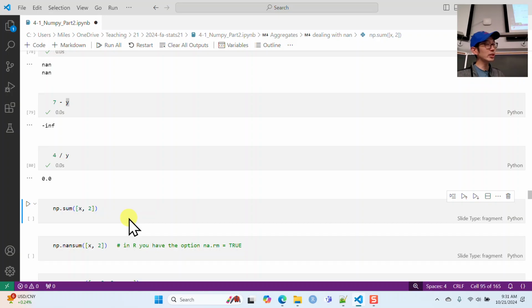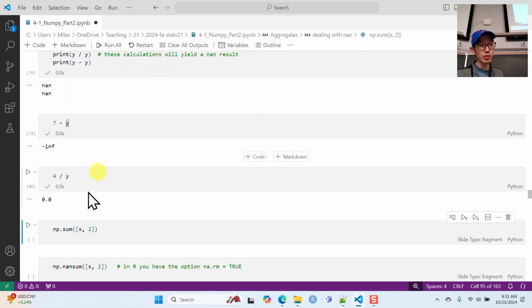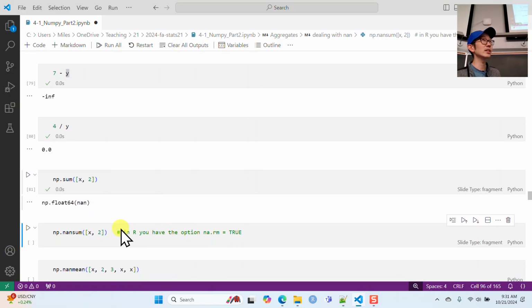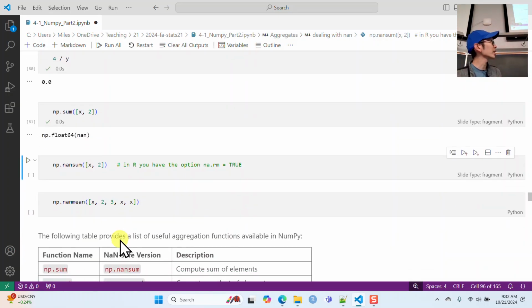But if you try to do a sum, so remember x is nan, okay? If you try to sum a nan with a 2, the result is a nan, okay? However, if you have an array where you have missing values, you can use nansum. Nansum basically ignores anything that's a nan, and it sums everything else.